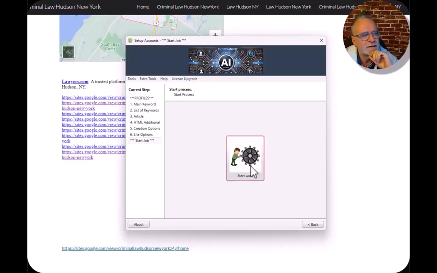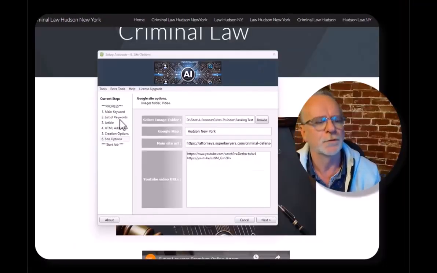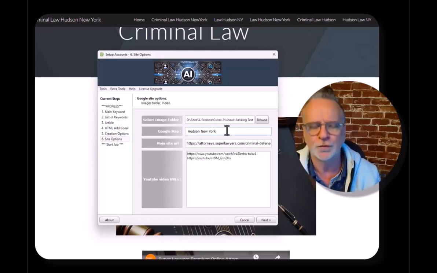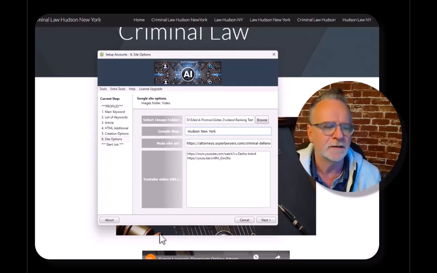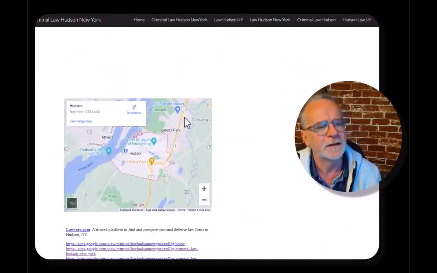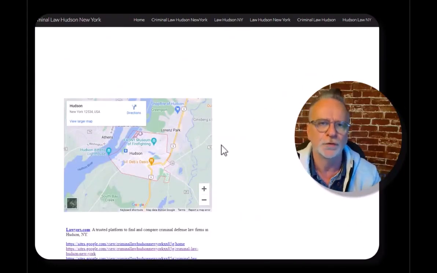Click on start. This new version 2.0 takes longer than the original version, but it produces better content. One more thing before we go. In this section of the software, you can place the location of the Google map. We can leave it as it is, or we can replace that with your Google business profile link, which instead of this map here, will have an embed of your Google business profile.